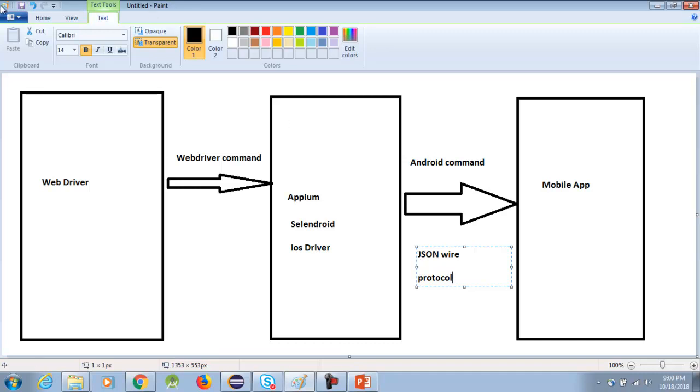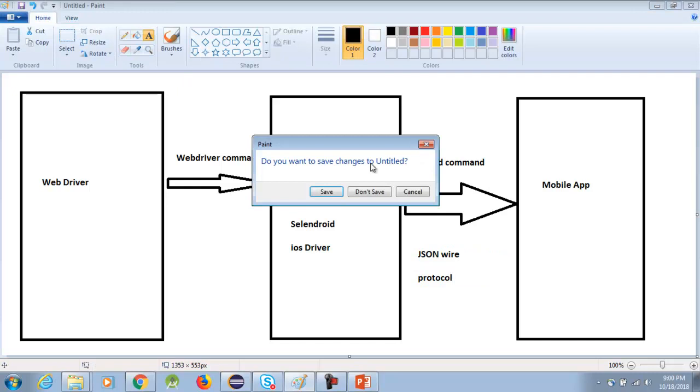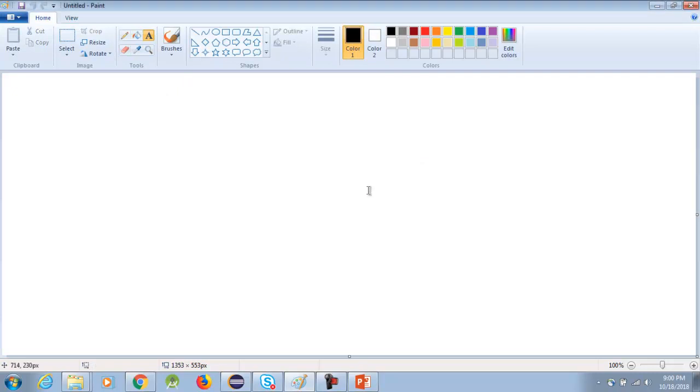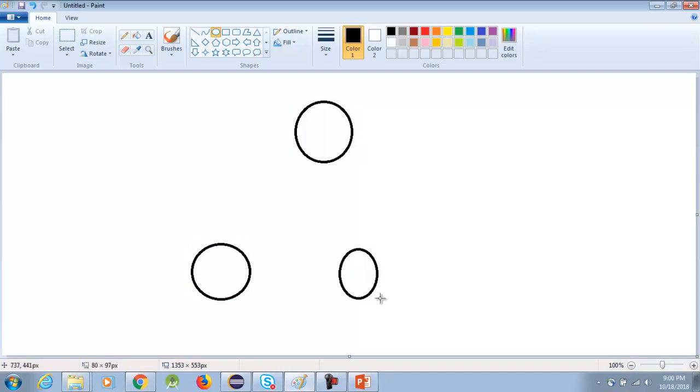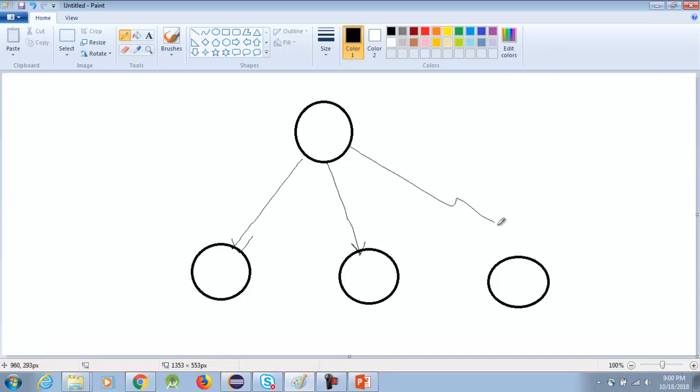Now, what is this grid? Mostly you might have heard about this terminology grid. So for example, if I say that this is my main parent computer, and these are 1, 2 and 3, so this will interact with them.